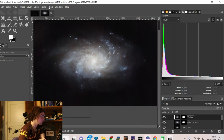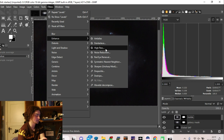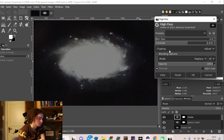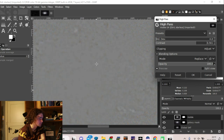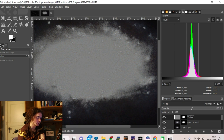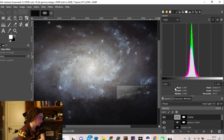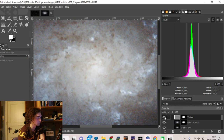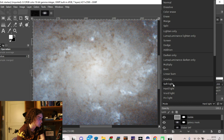Then filter, enhance, and high pass. What a high pass filter does, if you don't know, is it enhances fine details, which is what we want. So zoom in and see that you're getting nice detail here. I usually push it quite far. Then we first try hard light. See what that does. Look if we're kind of satisfied with it. See, it brings forth a lot, but just check out soft light.